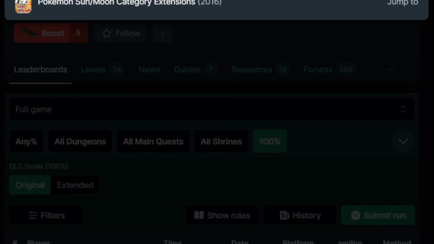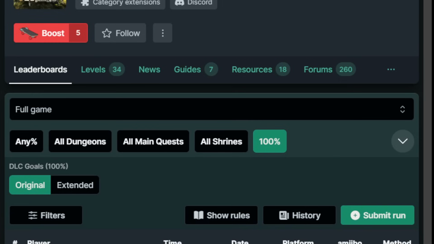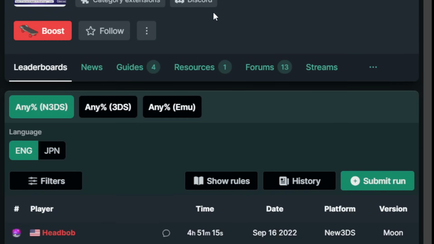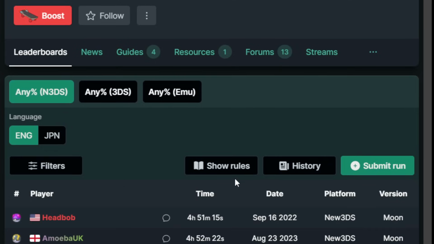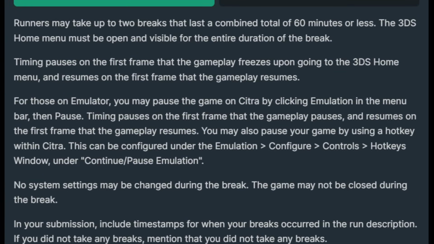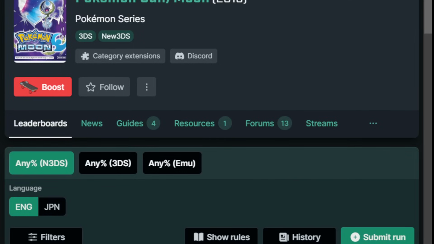So I found out yesterday, and this actually happened earlier in the year, which shows how off the pulse I am, that even Gen 7 Pokemon, this is Sun and Moon, time under 5 hours, if you go to show rules, runners can take breaks, right? These are TA boards. And there's no reason to not have them separated and let people compete how they want, do what they want, and have the information presented in a better way.